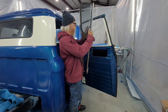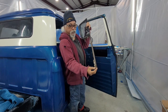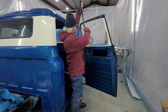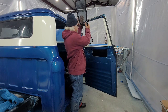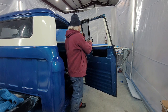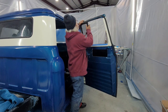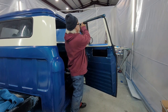The other thing is when you put this guy in, there's an orientation. You notice it's got a little guy here. What I do is I make sure these tabs are facing up and down. The other thing I make sure, because you got to stick it in there and twist it. And sometimes I get it right and sometimes I get it wrong because one way fits and one way don't. You notice I had to pull it back and tip it around to get that tab in.